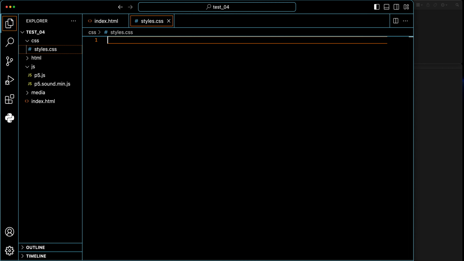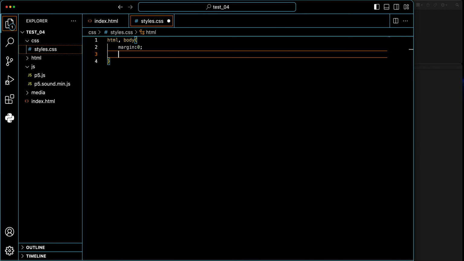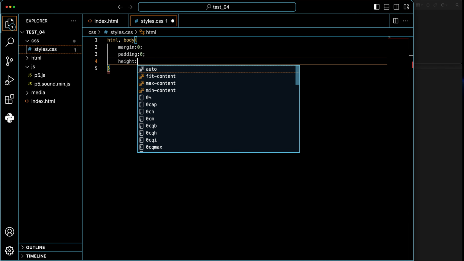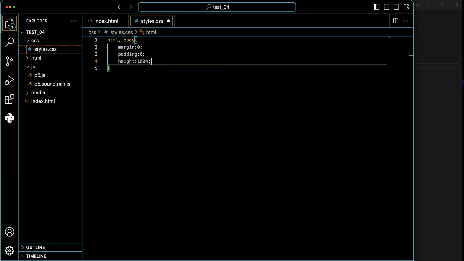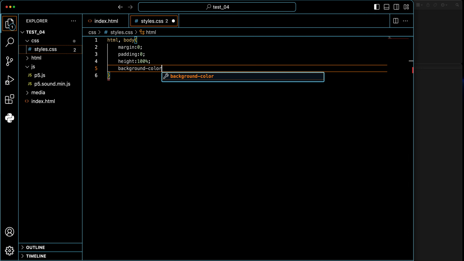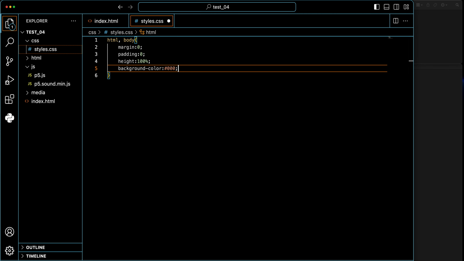So we'll start with html, body, margin 0, padding 0. This is what we would normally see in the editor online. Height, and then I add these for my own benefit. Background color, and I'm just going to make it black for now.